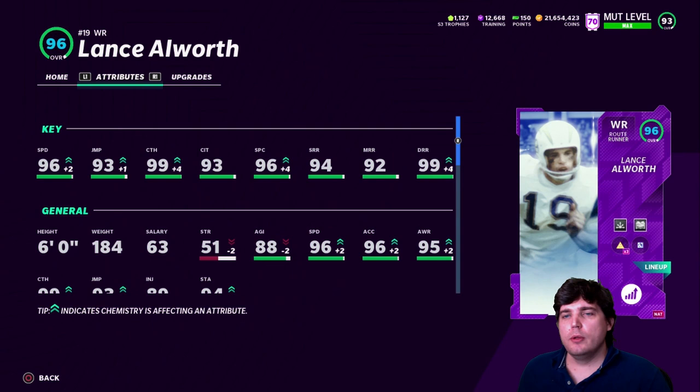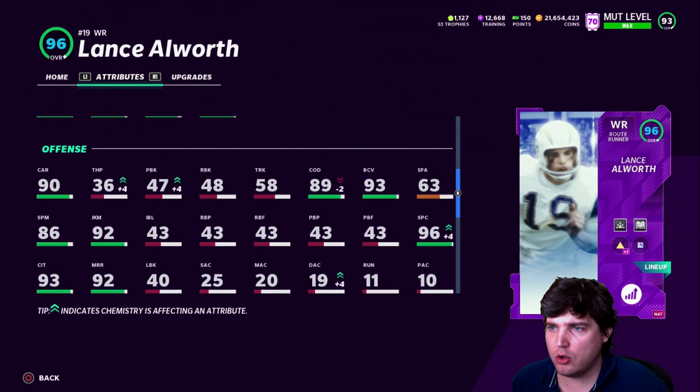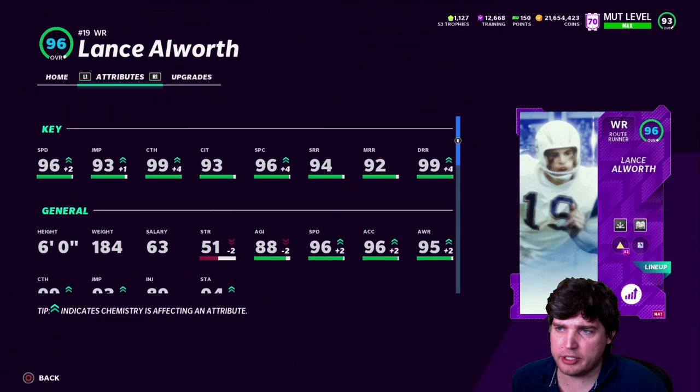He's not overly tall, not like overly amazing at any one thing, but he's kind of a jack of all trades, and he's also a route runner archetype, so you can throw a Slot Apprentice, Route Tech on him, and it really does kind of shred some man coverage, which on old gen you'll see is the meta. On new gen, man doesn't work at all, so you probably won't see a whole lot of it, but route tech here in Alworth.